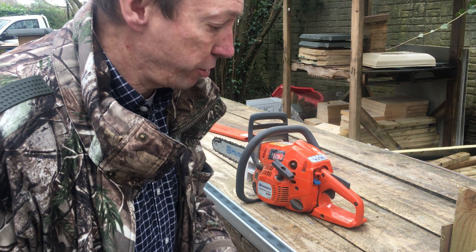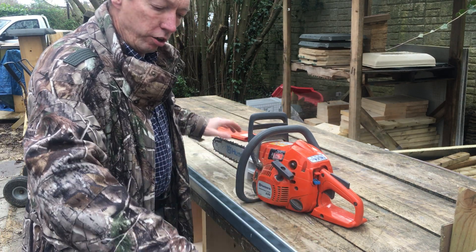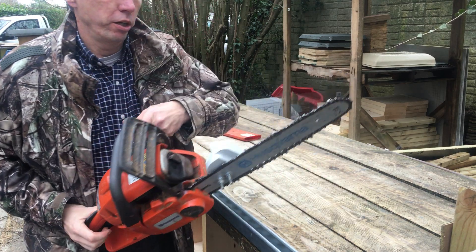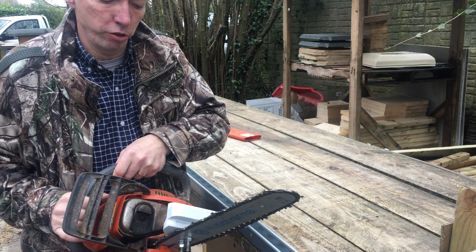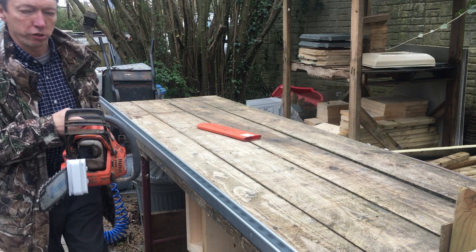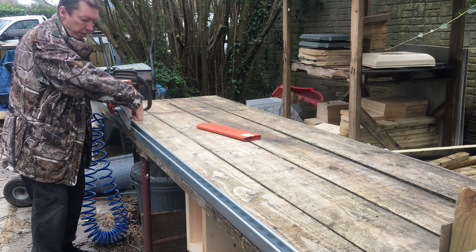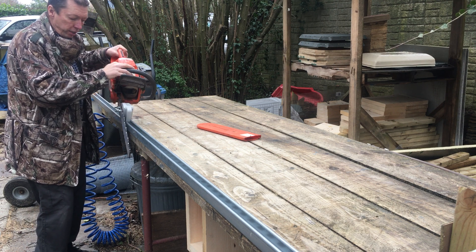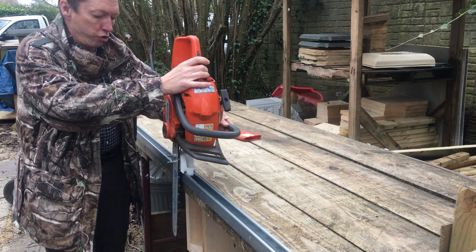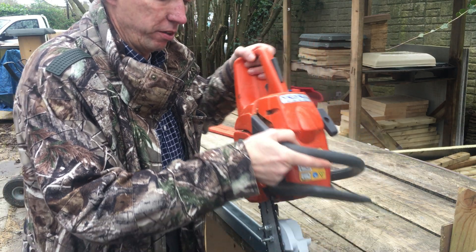The cheapest logging machine in the world — it's a unistrut. Screw it down onto your tree stump, print out your little plastic piece, drill two holes in the bar, bolt it down, and start your chainsaw up. It's got a bit of a wing on one side. Cut into your stump and then saw along — happy days.